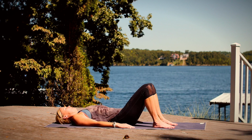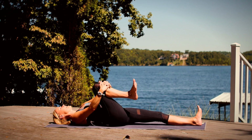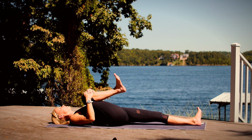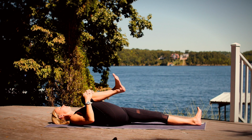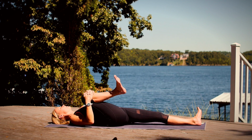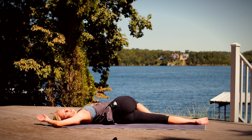We're gonna extend the left leg long and draw the right knee toward the chest. So interlace your fingers around your knee, flex all 10 toes, bring your right knee toward your right shoulder, but keep your hips and your shoulders flat on your mat. Give it a tight squeeze here. For your supine twist, relax the grip on your knee and guide your knee across your body to the left and gaze to the right. If you prefer a different twist, feel free to take that.